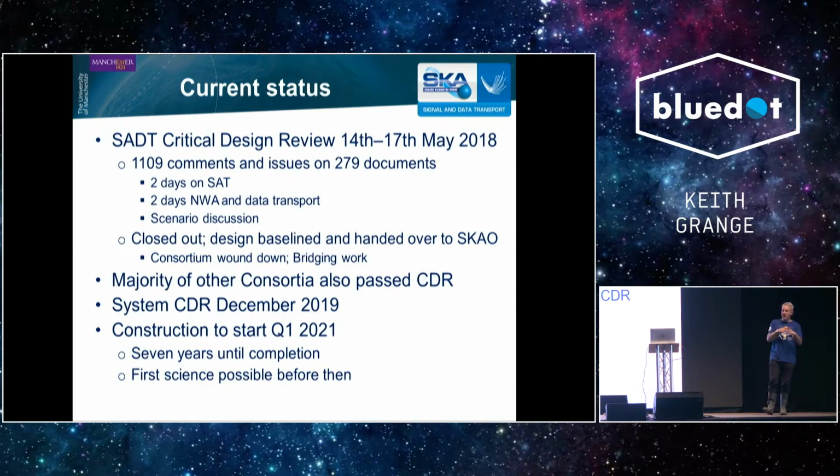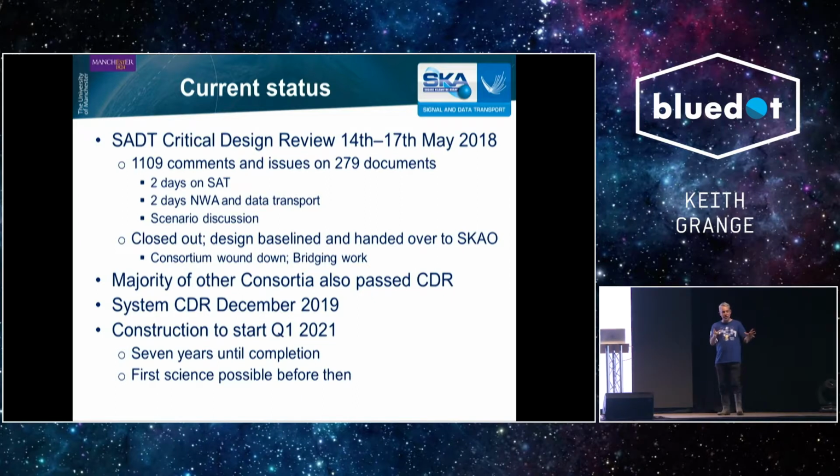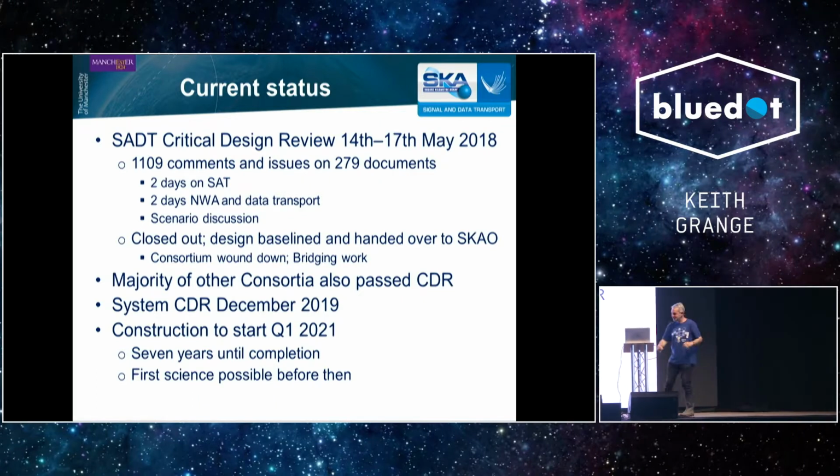But the exciting thing is that because this is a radio interferometer, and the way it works is by taking signals from different antennas and combining them together, as soon as you've got more than 2 or maybe 3 telescopes, you can actually start turning the thing on and start doing some science. And so from about 2025, although it's only halfway through the construction period, it's already the most powerful radio telescope on the planet. So I'm already looking forward to doing early science with the thing.